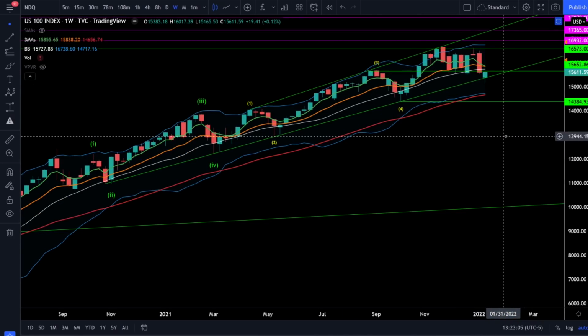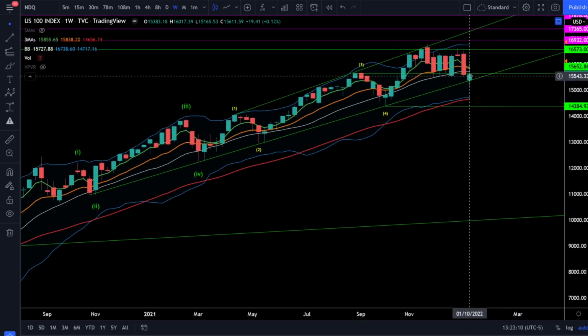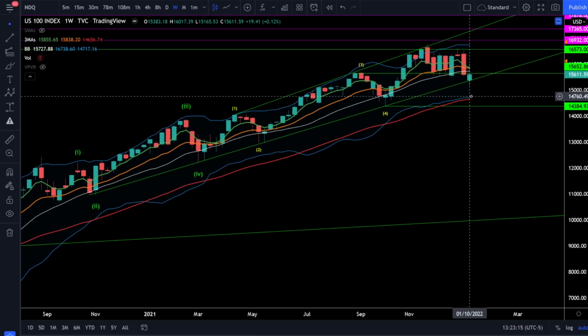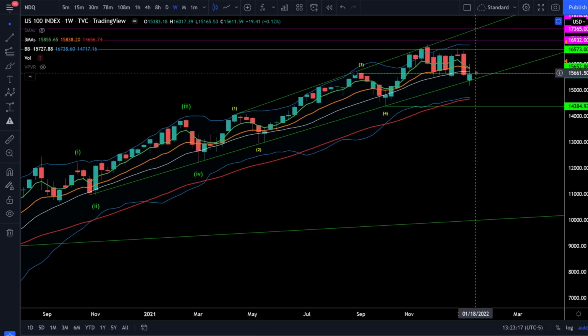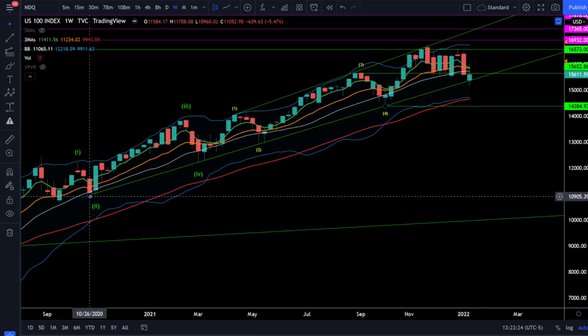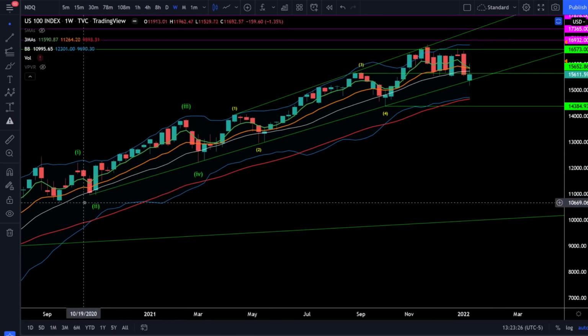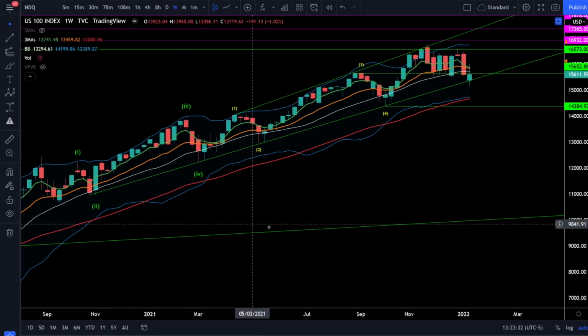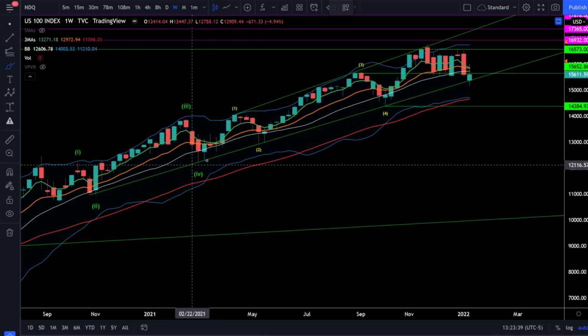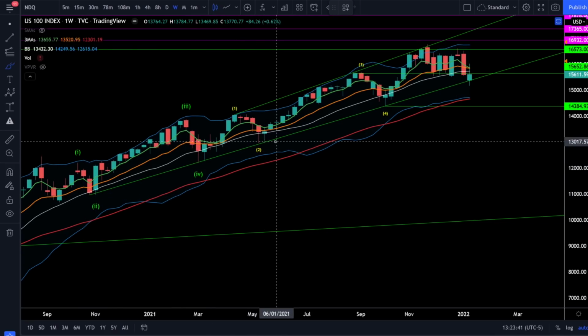So jumping over to the NDX weekly chart, we can see a little bit more weakness than we saw in the SPX. The NDX did close below a critical support level, which was right around 15,650, and we did close about 40 points below that level. We also closed below our 20 simple moving average, but you can see the price action did hold up above our support trend line, and this is a very similar trend line to the SPX, going back to October of 2020. So just like I gave you in that example where price action can correct through time or correct through price, you could very clearly see this support trend line would be our trend going in a very linear fashion if the market were rational.